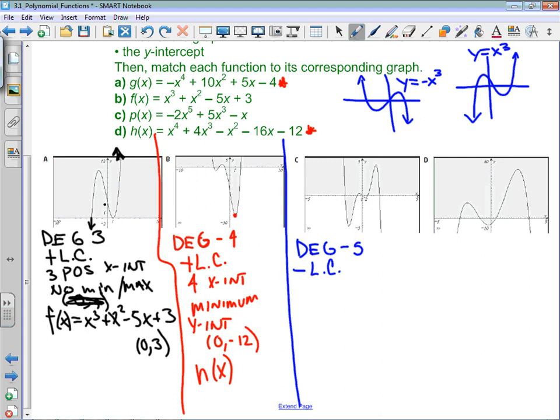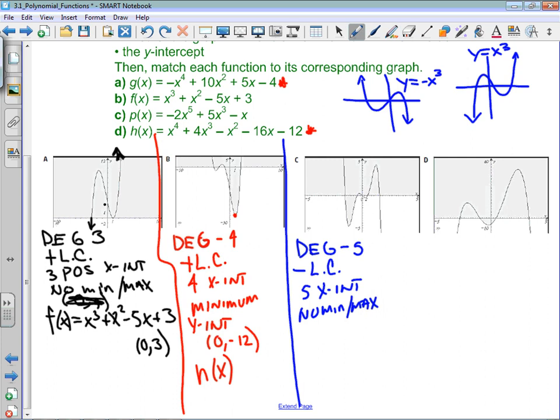Looking at that, because it's degree 5, we would have at most 5 x-intercepts. And we actually do have 5. We have 1, 2, 3, 4, 5 unique ones. Because this is odd, there is no min or max. And I really do like pushing that concept, that as soon as you understand whether it's even or odd, that can really guide you as to whether or not a minimum or a maximum is possible. Now, we'll learn later on in calculus that there are other points called local maxes and local mins, and any polynomial can have those, but that's not what this question is asking.